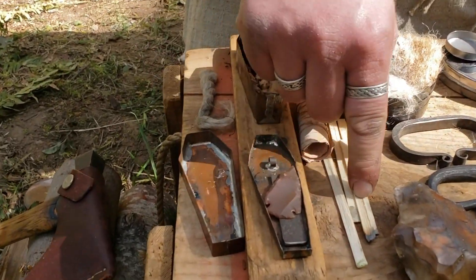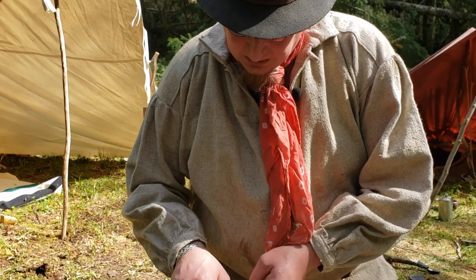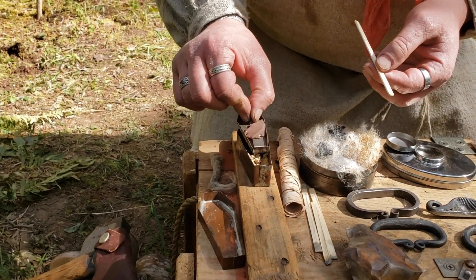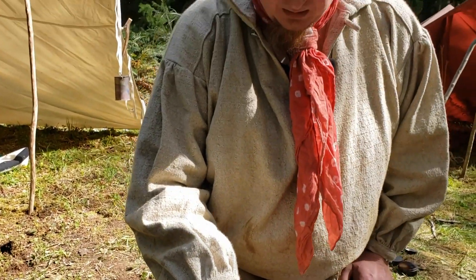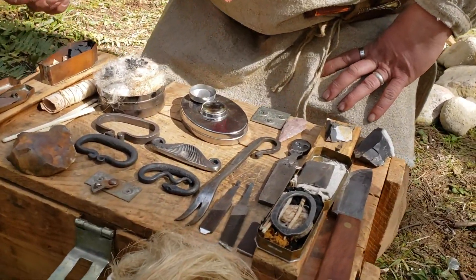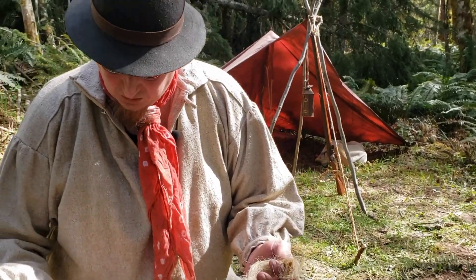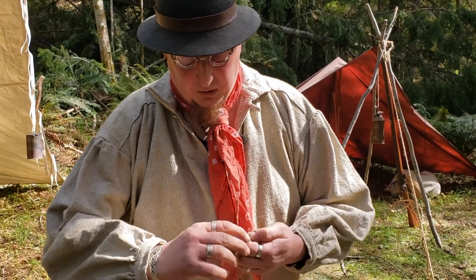If you saw what I was doing with the sulfur matches, the historical style is you spark into your tinder box. When that lights, you use your sulfur match — you blow onto the ember. Once this lights up, you take your dampener and put it back in there and it snuffs that back out. Then you can put your tinder box away. There are a lot of wood ones, round ones, different shapes. I also keep some of my teased material, but rather than having a large, giant fluff, I twist it up just like that — it makes it a little more handy to keep in your kit.